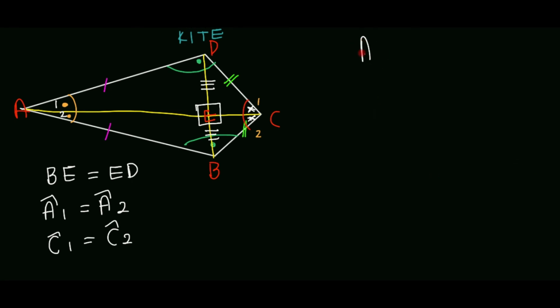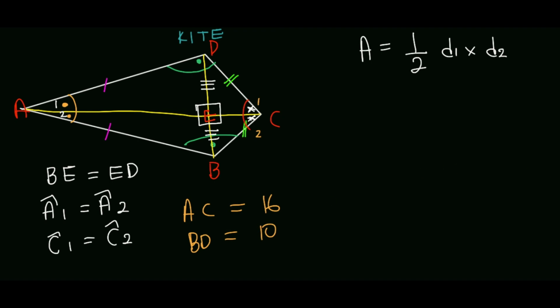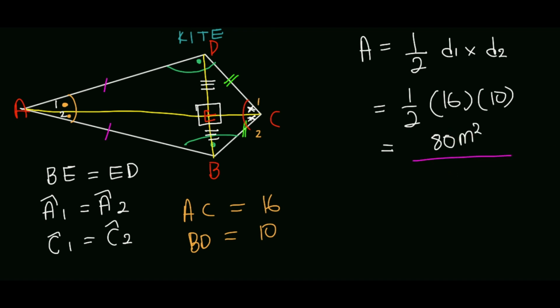And then what about the area? The area of a kite is half times diagonal 1 times diagonal 2. So let's say this diagonal AC is 16, and let's say this diagonal here BD is 10. So when finding the area, it will be half times diagonal 1 times diagonal 2, and we get the answer, which is 80 square units. So if the distance is in meters, it means meters squared. So that's how we find the area. And then finding the perimeter is easy, because perimeter is the distance around this figure. We add this distance, we add this distance, we add this one, and then we add this one. So it will be your perimeter.